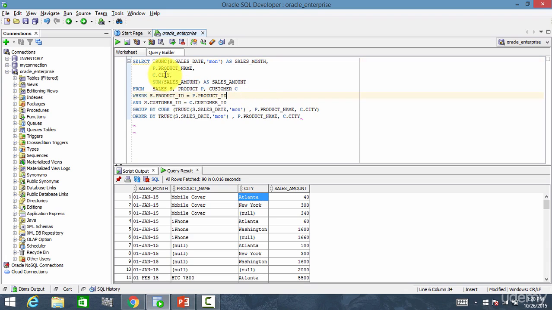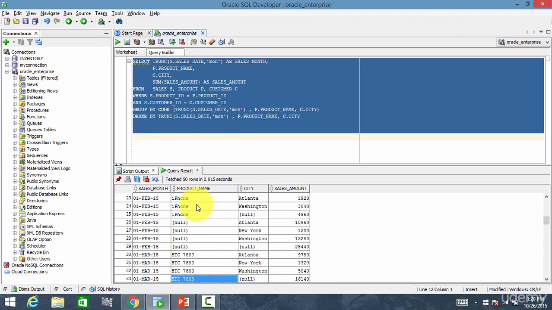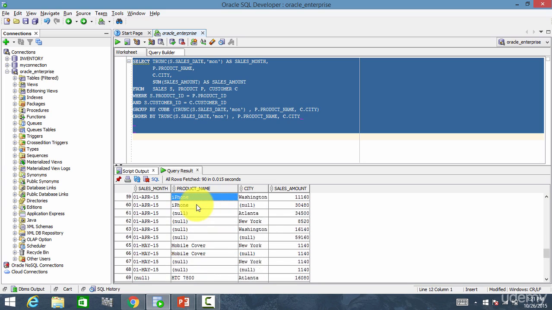Okay, I have added the city column from the customer table by joining between sales customer ID and customer ID. So now when I use this cube in my group by clause, you see these are all the rows I got. For all those 8 combinations I got the subtotals.